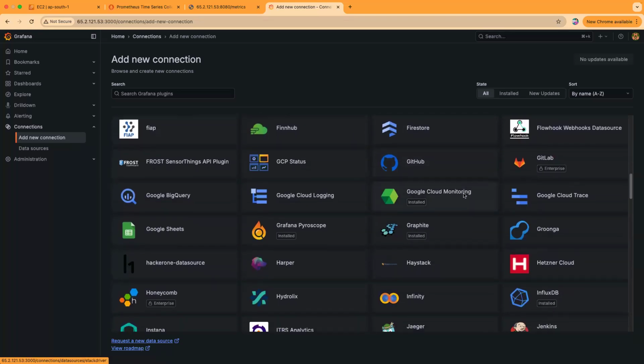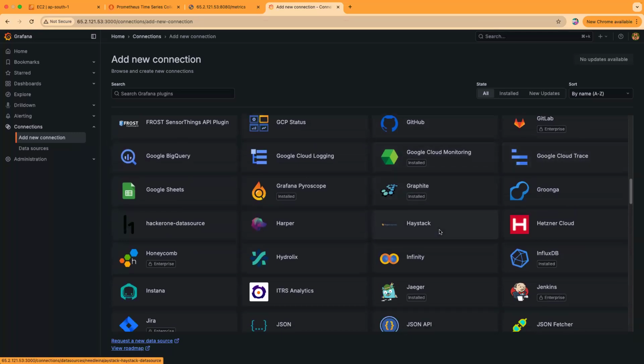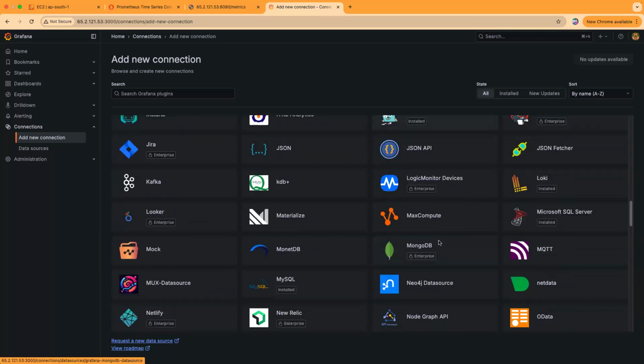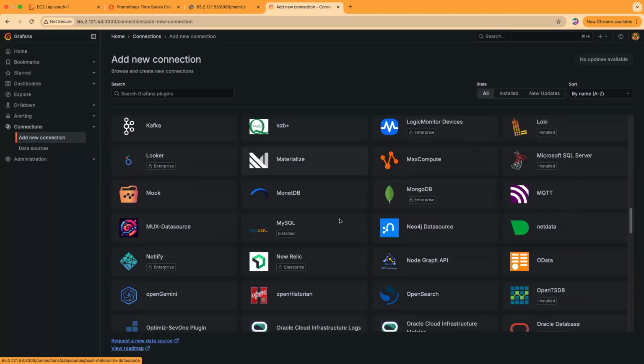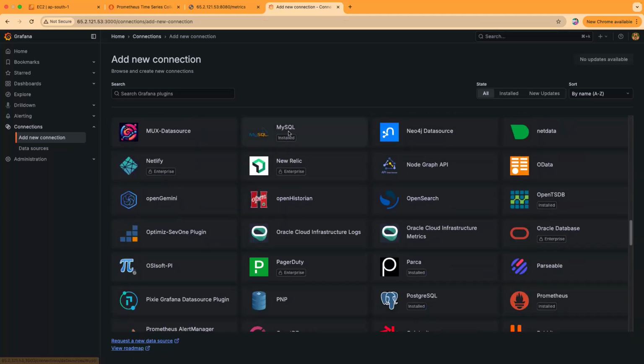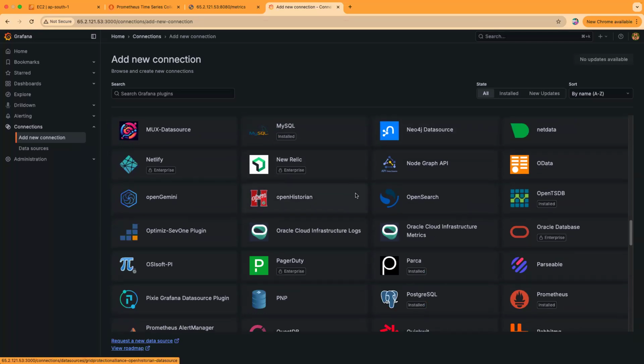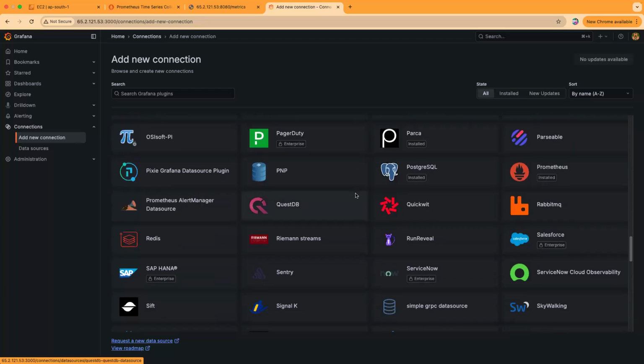It can connect with other tools like GitLab, GitHub as well. Jaeger it can connect with, Kafka it can connect with. MySQL Server, Neo4j, New Relic, and so on. It can connect with various data sources and databases to visualize the data in a better way.